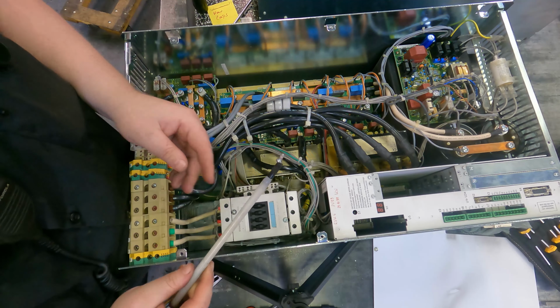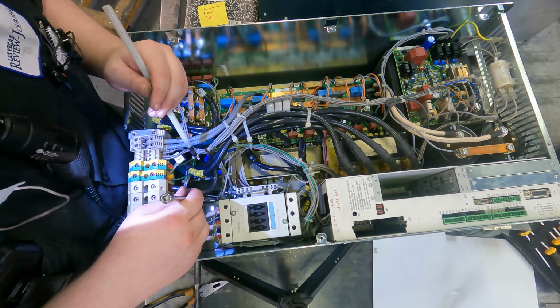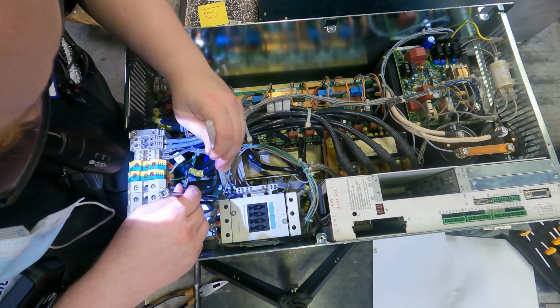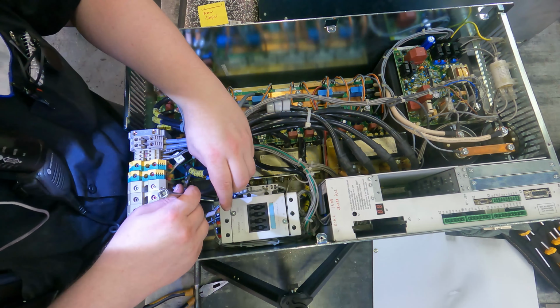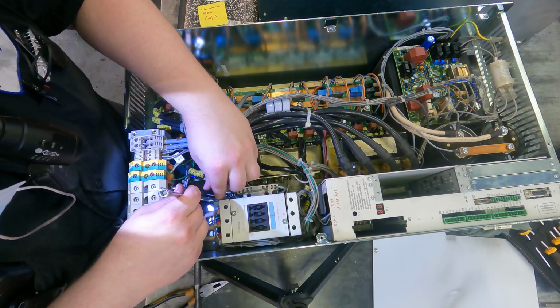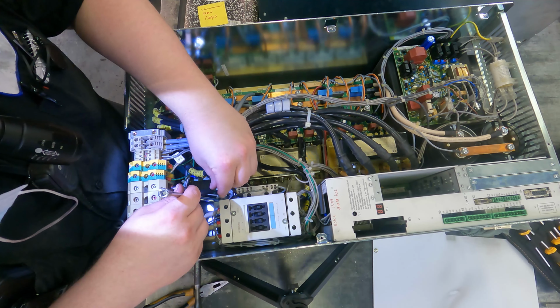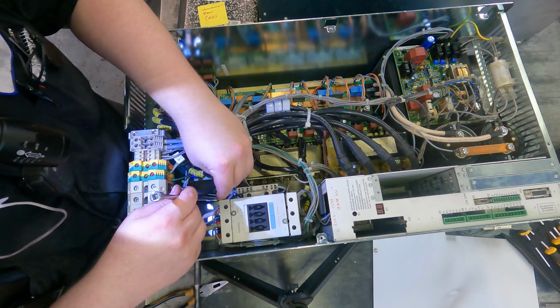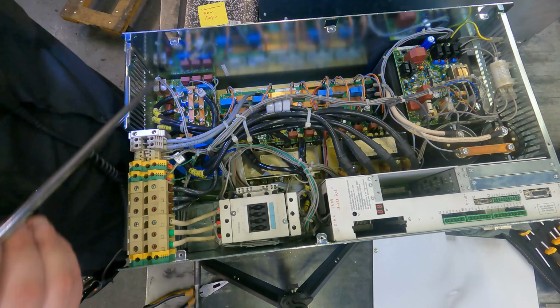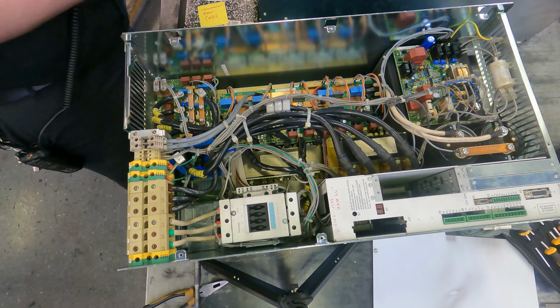This is going to work, but I got a little screw holder. Oh, hell yeah. Man. Right on. You were a great doctor when you were little.